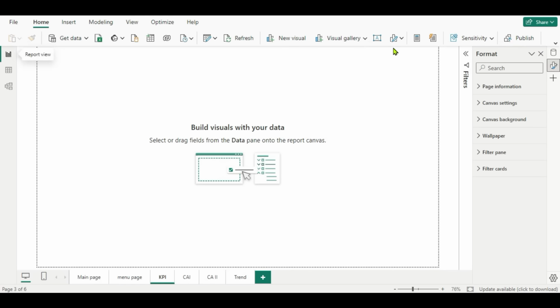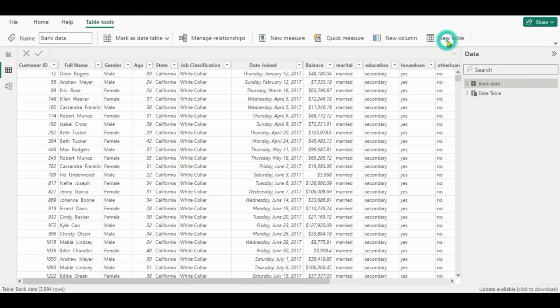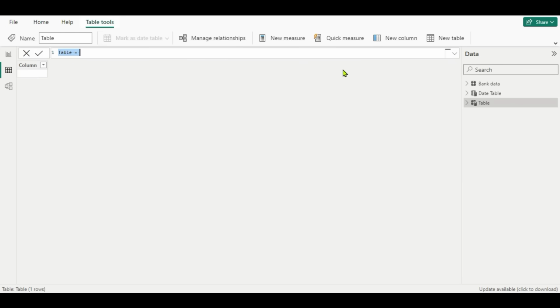For creating a KPI card for all balance, we need to create four measures. So for creating measures, first we will create a measure table. So here in the table view, we will go to table tools, and here we'll create a new table and we'll name it as measure. We'll put all the measures here is equal to blank, L and K, blank, and we'll put this in flower bracket. Enter.